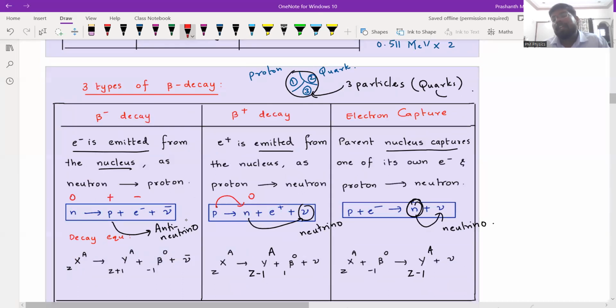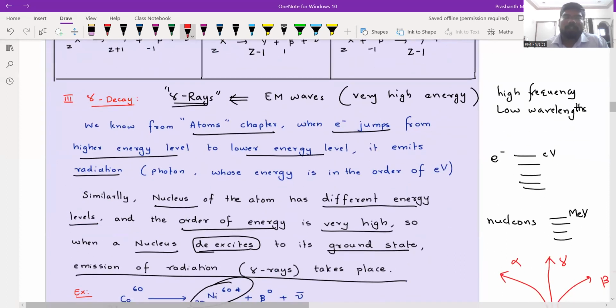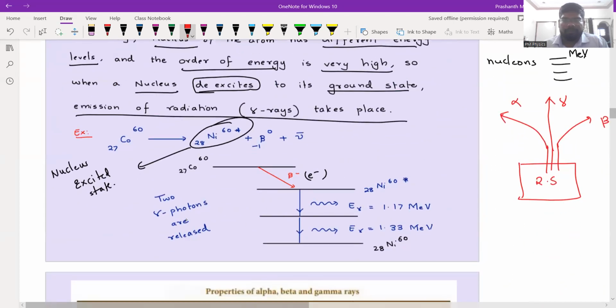And also one more beta decay we have seen is electron capture. When the nucleus captures one of the inner electrons, it is also called K capture. That is, from the K shell, one electron is removed. That is also known as K capture, or electron capture, during which the proton plus electron combine to form the neutron, and the neutrino will come with it. And gamma decay is when an excited nucleus comes down to the ground state. During this process, it emits a gamma ray.